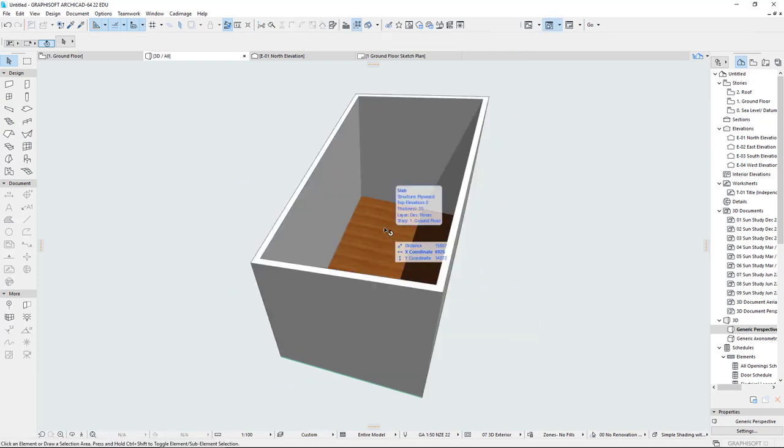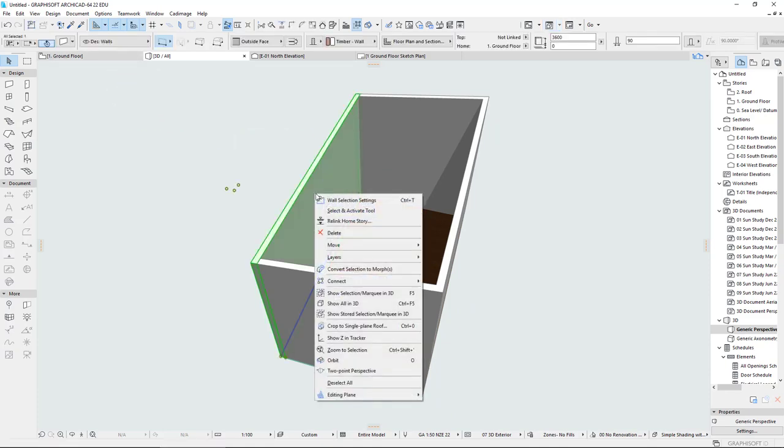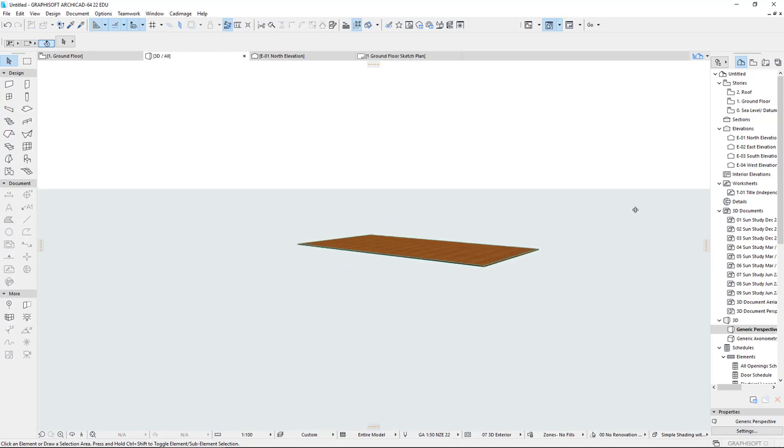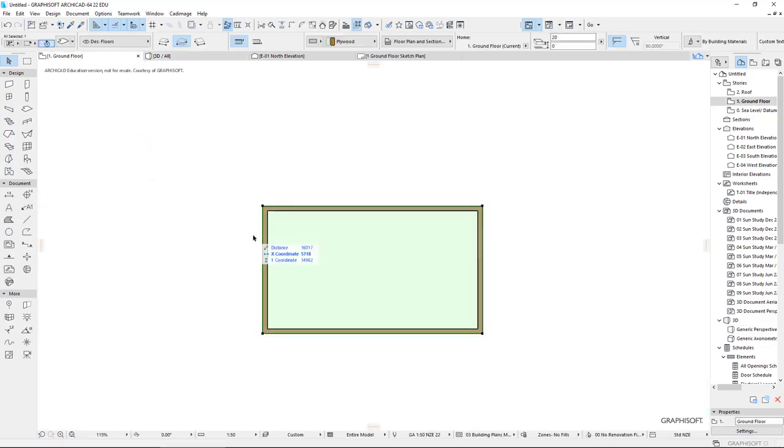And there you can see my plywood floor. We can also hide the wall, so we could select a wall, right click, layers, and we can hide that layer. So we're just looking at the floor at the moment. The reason I've done that is because I'm going to create the floor structure. Now later on this is going to be picked up by a forklift, so we want the joists to run long ways and the bearers to run across. So there we are.